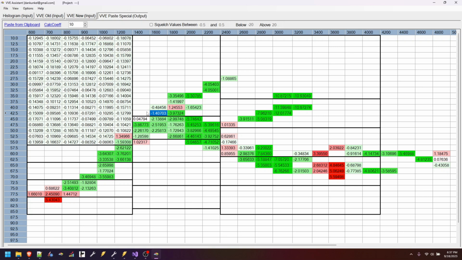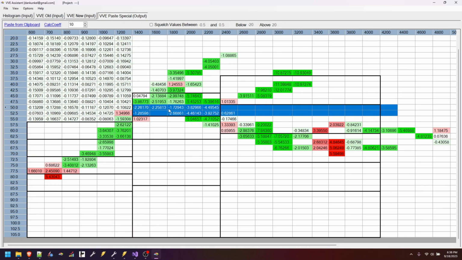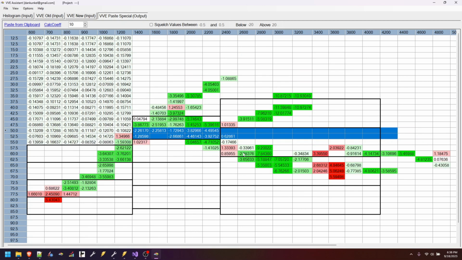But here, we notice we don't have anything. And you don't have to do the whole zone at a time. Before I started making this program, when I was in the editor by itself, I always interpolated vertically. That's because of the valve events and the timing and the resonance, all this stuff that's set up. This direction is much more linear than this direction. I rarely, if ever, interpolate horizontally. I avoid it at all costs.